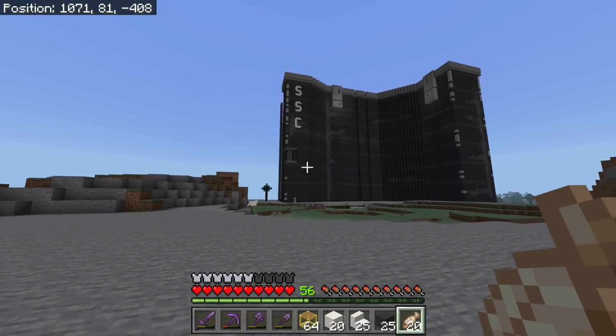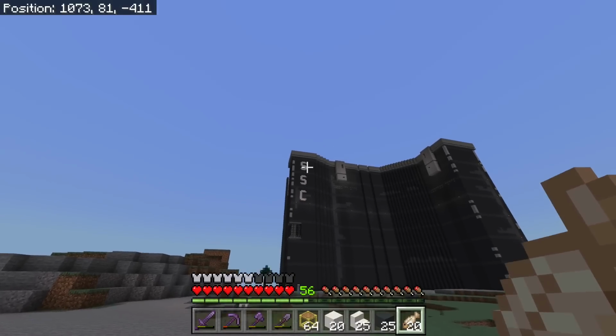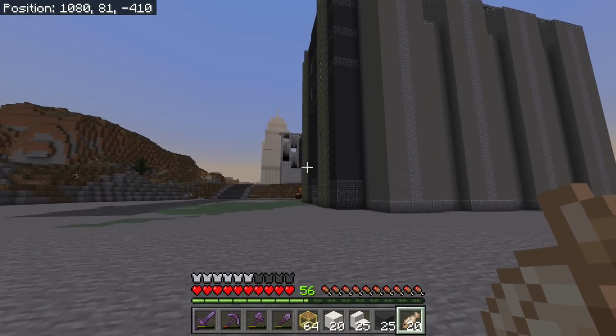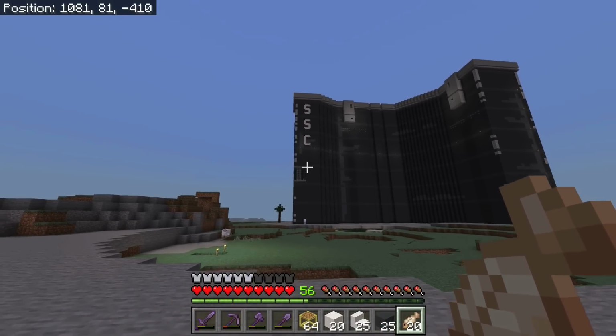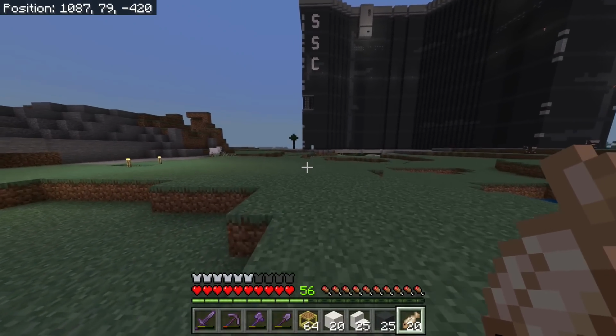Okay, it actually doesn't look that bad, but I think I want to do, instead of SSC, because that's Slime Science Center, that's the Slime Science Center back there, our whole Science Center. I think I'm going to replace the C with H for Slime Science Headquarters, so let's do that.